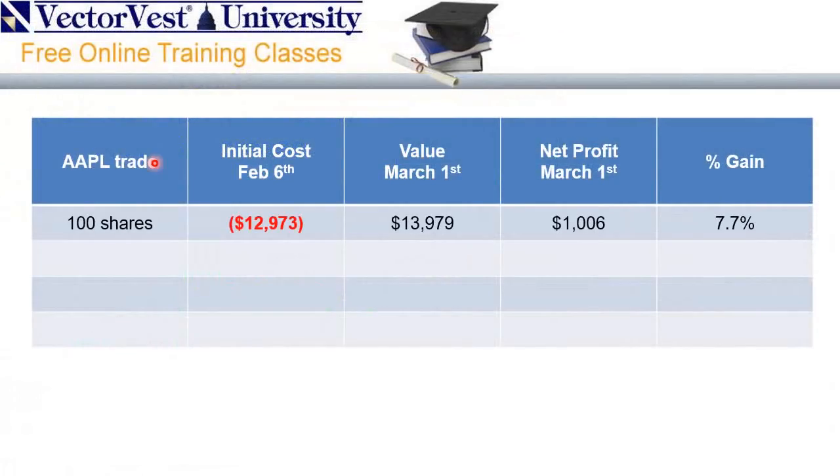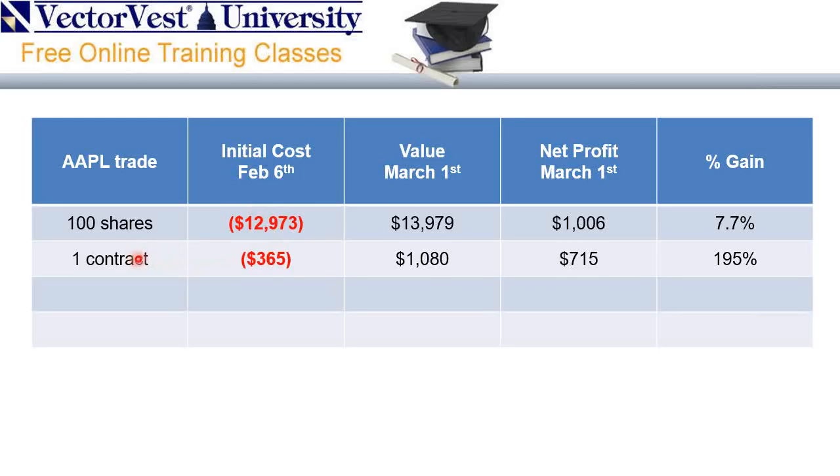Here's the stock trade. 100 shares, took $13,000 of an investment to make $1,000. That's our 7.7% gain. You do one contract. You only spent $365, which, by the way, frees you up. You still now have $12,600 you could spend elsewhere on other stuff. You could buy more contracts of Apple if you wanted. You could buy options on another stock. You could buy shares of another stock. You now can leverage your money in other ways.